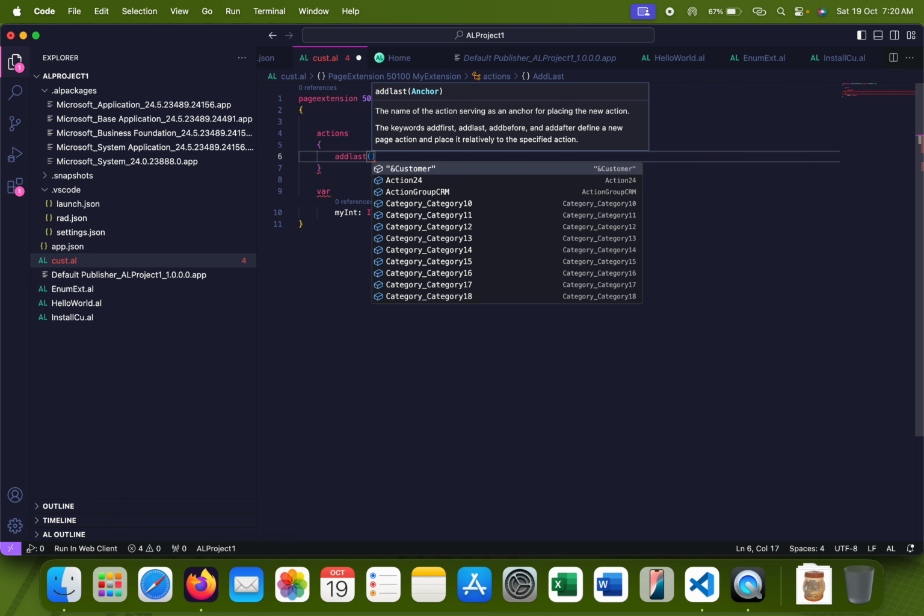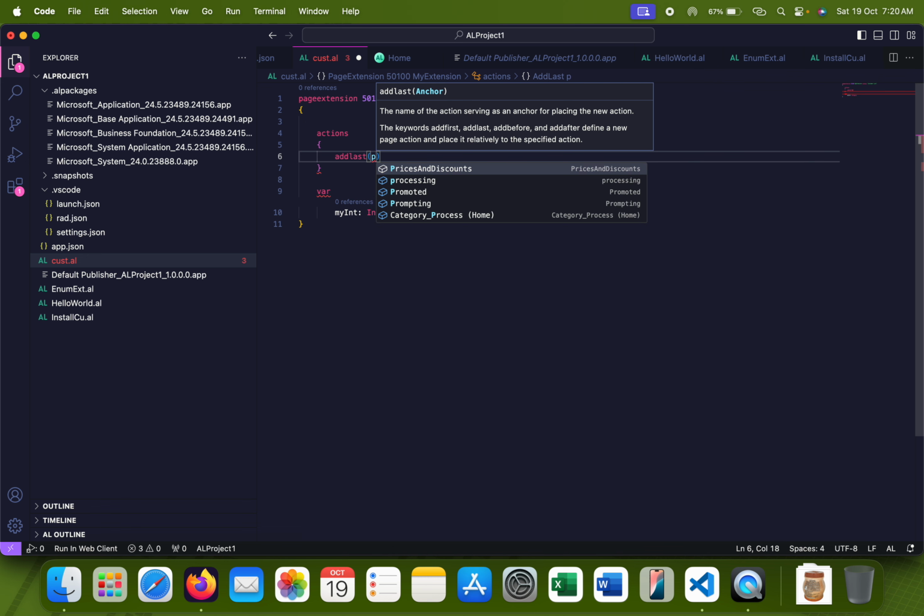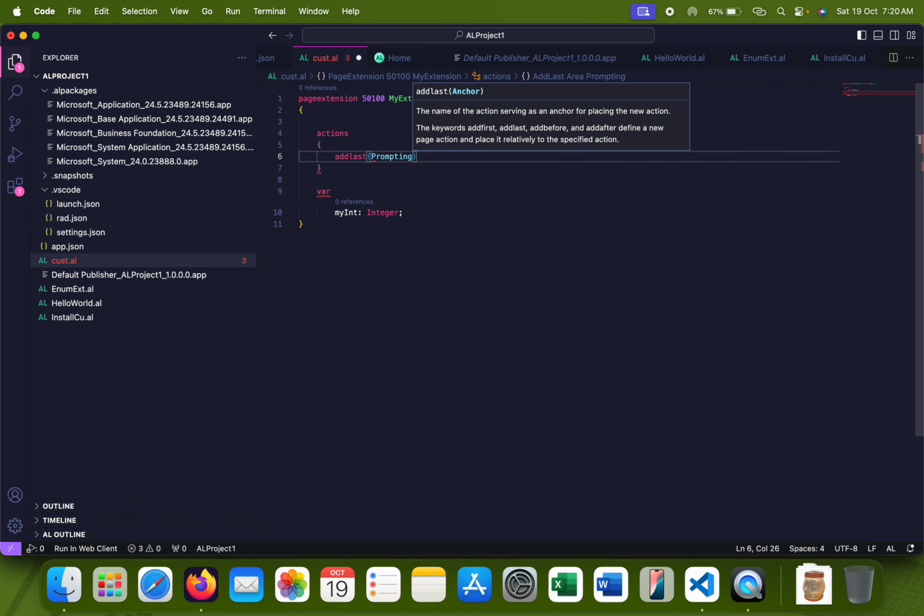and then if you type here, you will see this option called prompting. When you select prompting, it is basically reserved for the Copilot action buttons only on the pages. You cannot use this area for other types of action buttons.